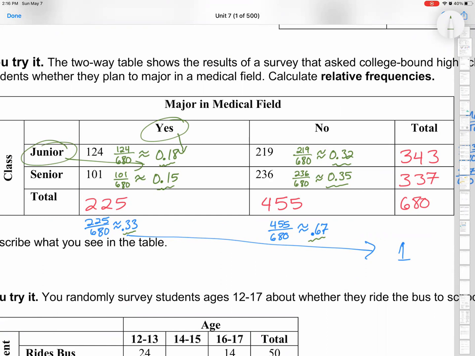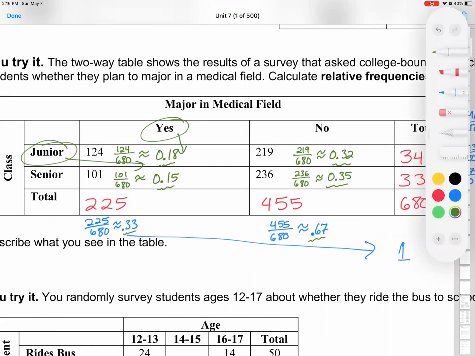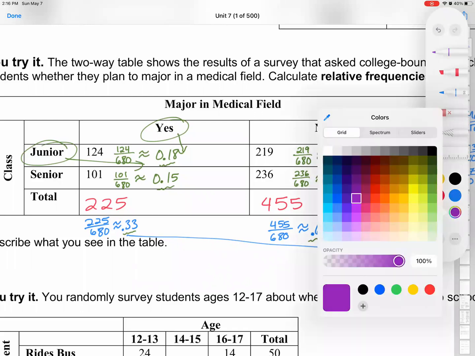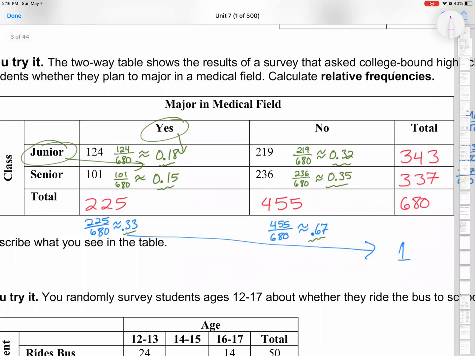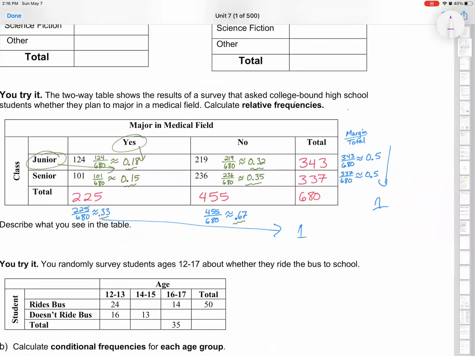Now, what we want to do, the last item, is we're just going to find out what is a conditional probability. Now, a conditional probability is like, hey, I want to know. We'll go with purple just to really change up colors for everything because I don't want to erase anything. Let's say, for example, I know the fact that this person is a junior, okay? So I know that they are a junior.